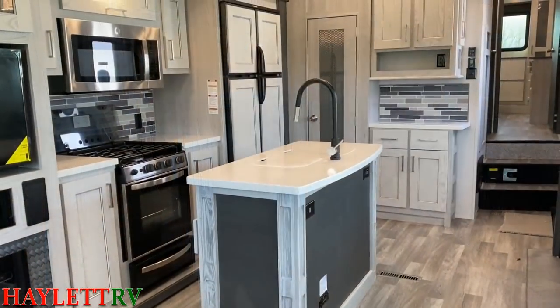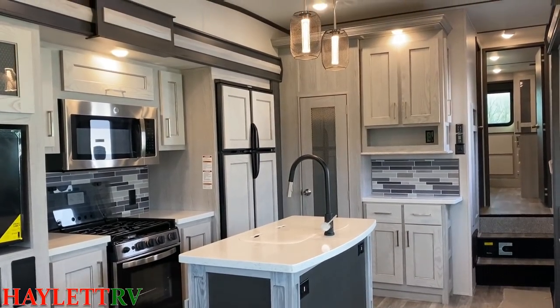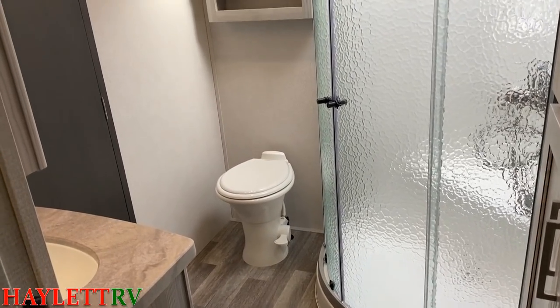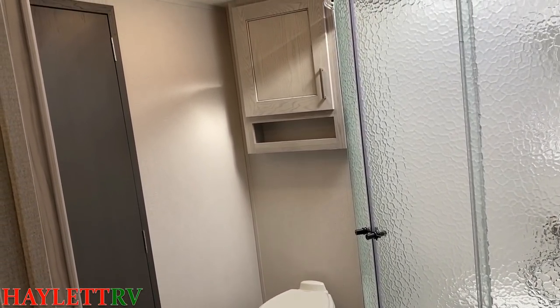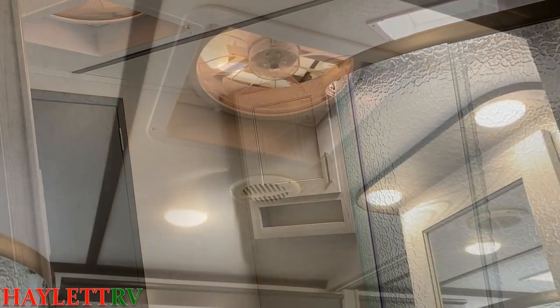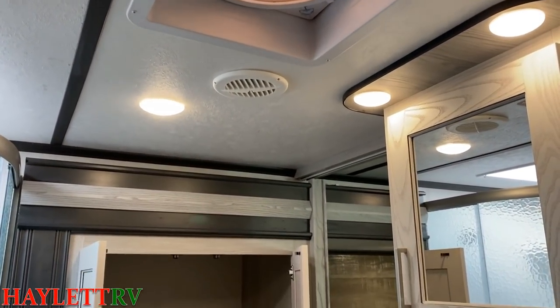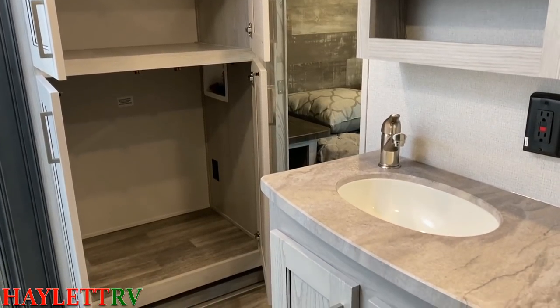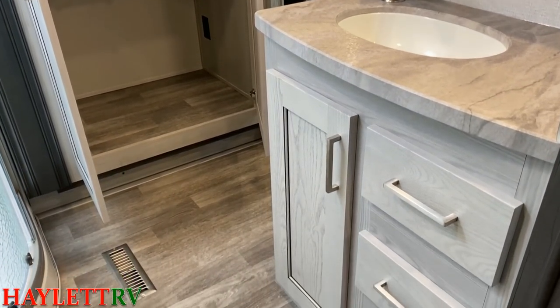It is now carpetless. It has a towing hitch on the back that they didn't always used to have. It's like they just keep getting better — roof solar prep, the list goes on. This is an awesome rig. If you want a full-time RV but you want to be on the road, want to move a lot, or just don't want a giant thing behind you, you're going to like this one.